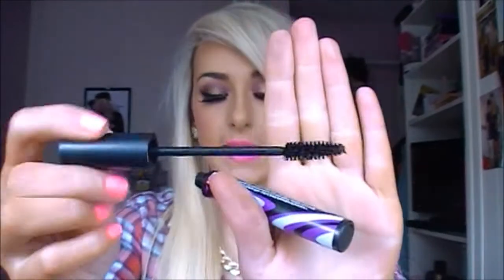So my benefits for this are you get the small precise brush, extremely black formula. I like it. It really is quite a black formula. It's a great mascara to have in your makeup bag for starters. I said that. Coats lashes in one coat. Yeah, it's actually great when you're just coating your lashes. It just seems to coat them all at one time. It doesn't clump together. You know, it's a great little mascara.